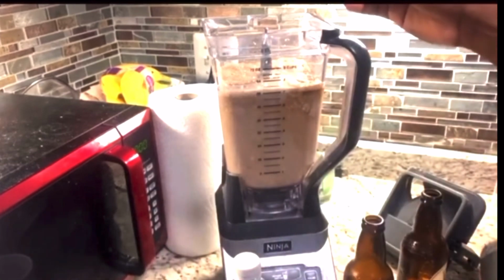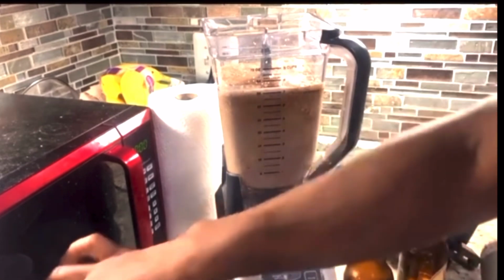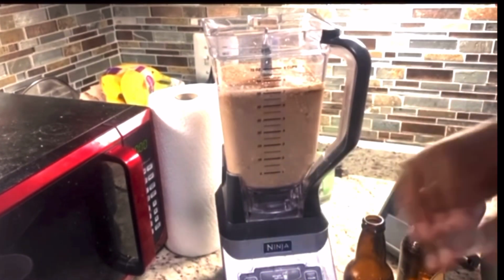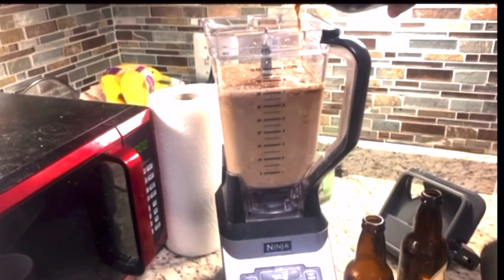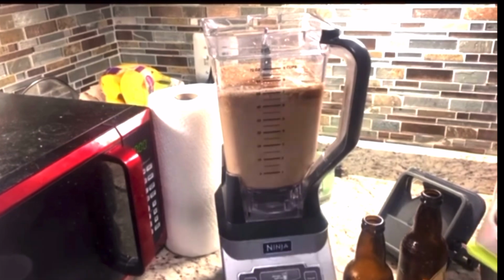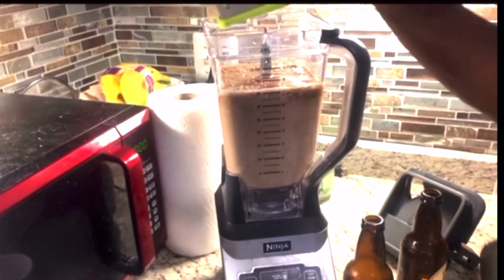Now I'm gonna be adding some cinnamon and some vanilla and some nutmeg. So now that's the vanilla going in right now. Yep, nice and good and wonderful. Now I'm getting my grater and grating the nutmeg into it.